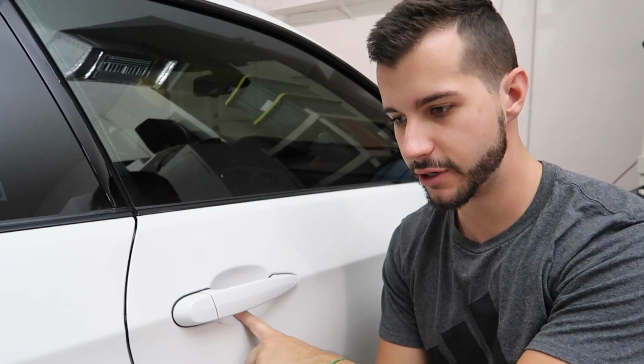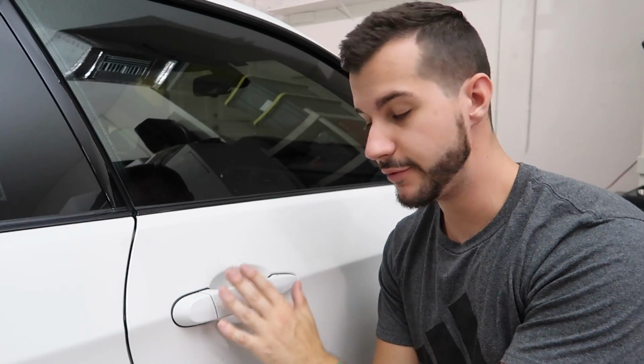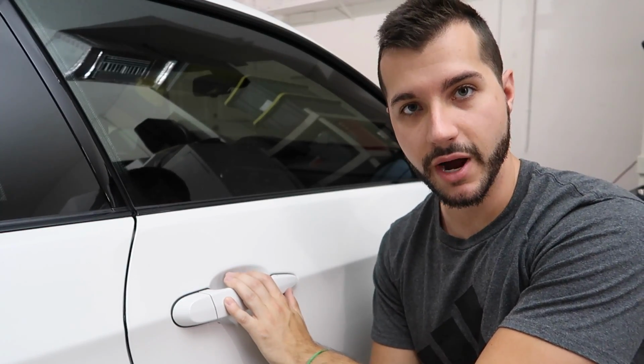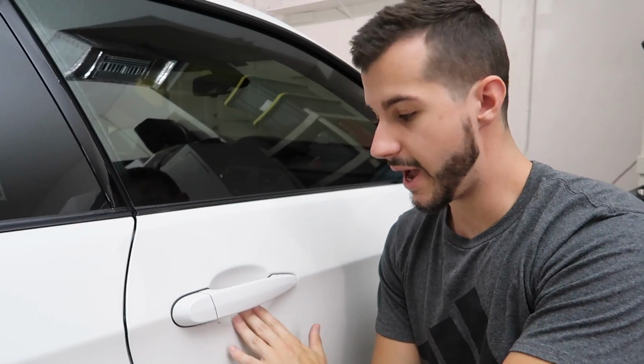I feel like I can hear the comments right now saying, bro, you didn't even use circular motion, clearly gonna make it worse. It looks worse. Give me a tip if you guys have anything for polishing under here. I've watched countless videos of guys literally using the microfiber method. The alternative is to remove the door handle. We're not gonna do that. If you feel like removing your door handle and spending 3.5 hours polishing under here for Pebble Beach, then go right ahead. But for my M3, we're not gonna be doing that today. So that's just a little disclaimer. That is the method I use.